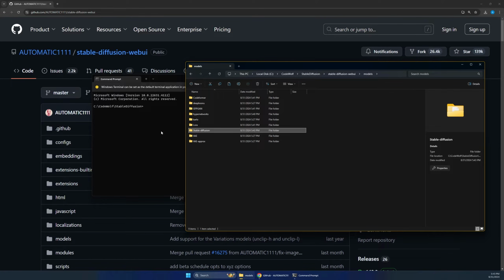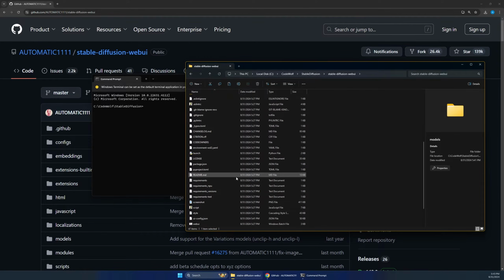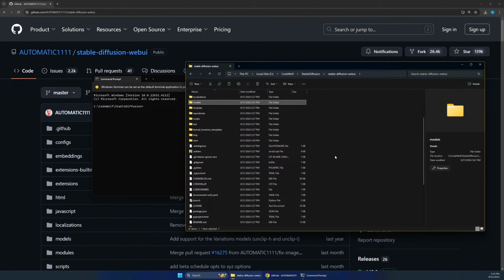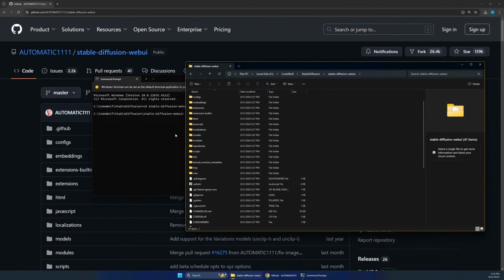So now let's go back up to our root. And there's actually a setup script file in here we want to run that will take care of installing all of the necessary dependencies and packages and set up some configurations for us in this project, and then it will launch that, and we can start to work with Stable Diffusion in the browser. So let's go back to our terminal, and I'm just going to navigate down into this Stable Diffusion WebUI directory that was cloned. So now our terminal here points to our main root folder here.